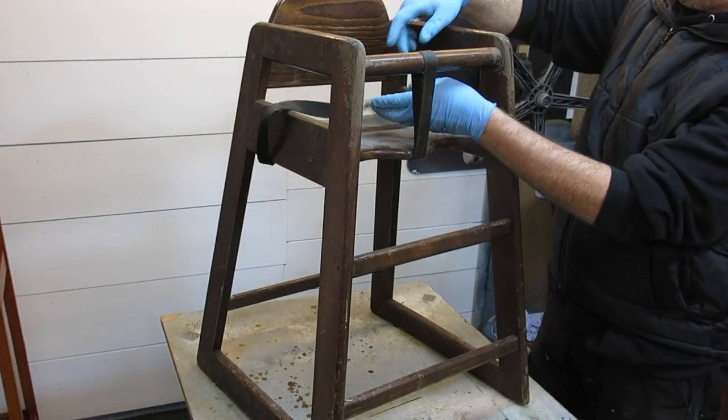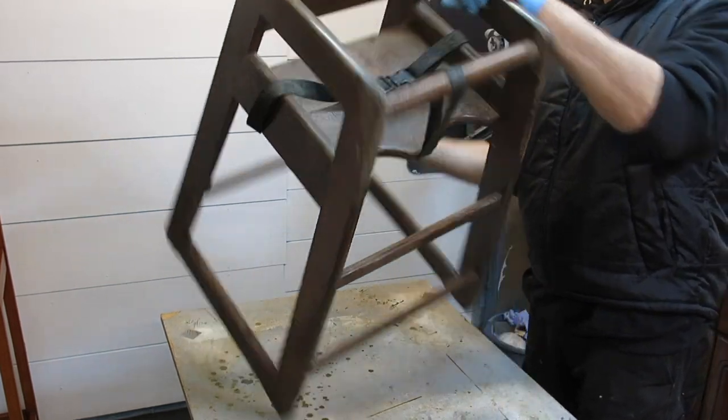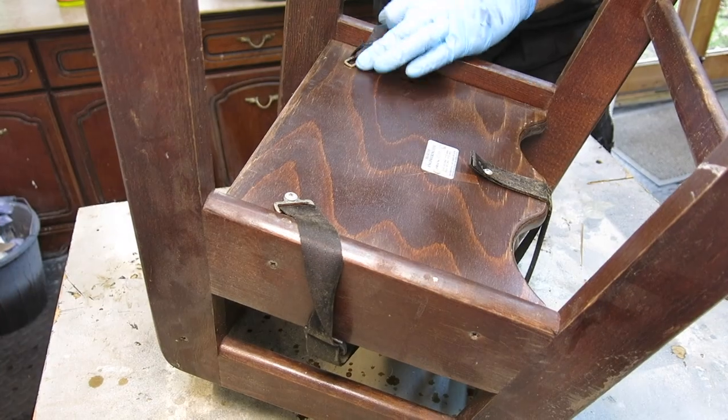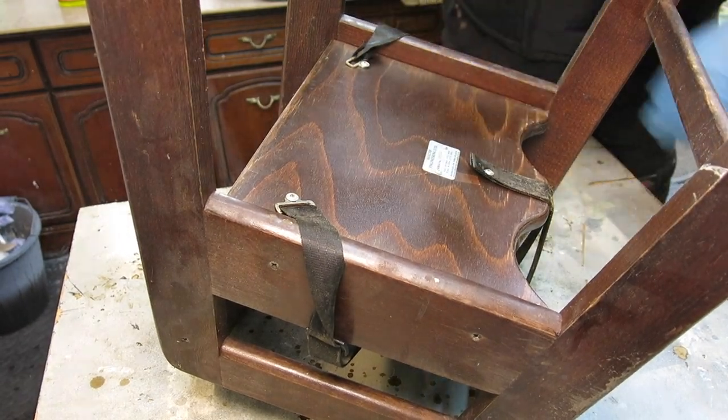The only other thing I needed to remove was the straps on the high chair, and that's just simply a case of tipping it over, finding the screws and unscrewing them.